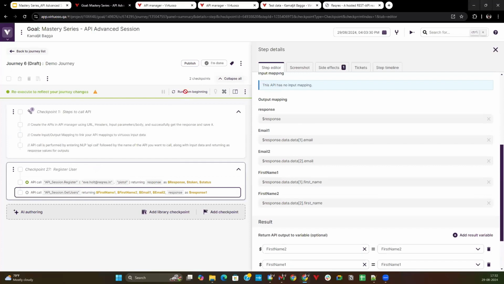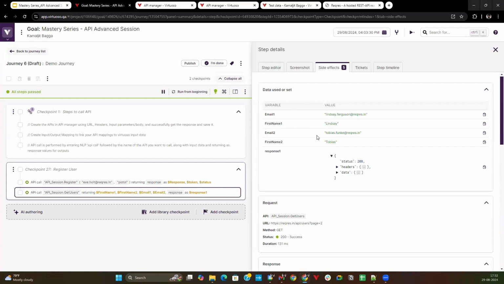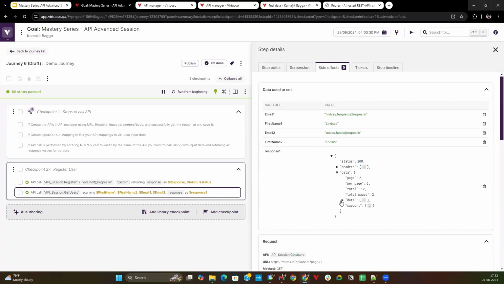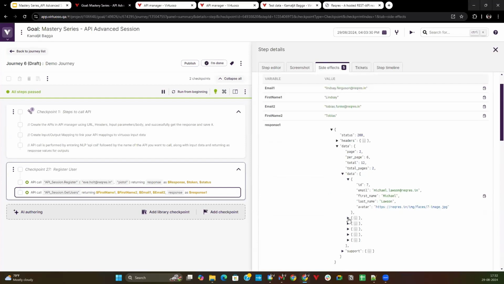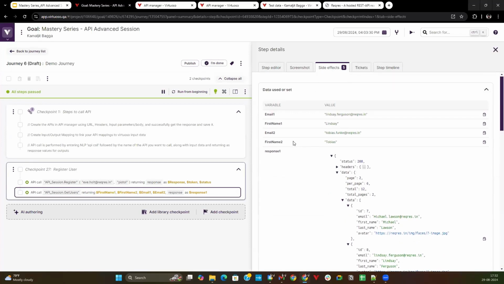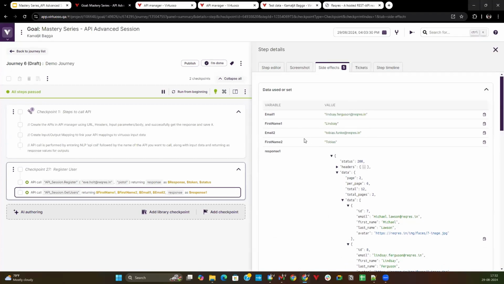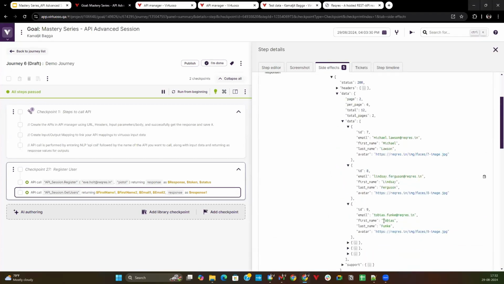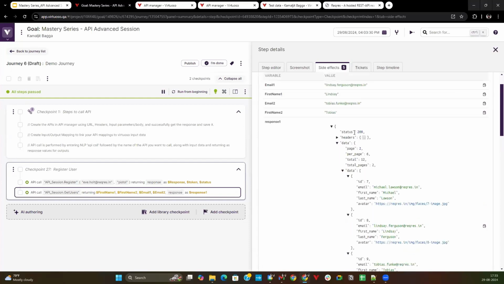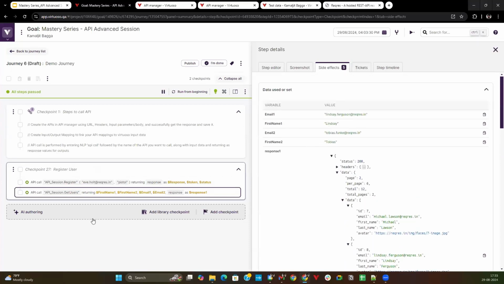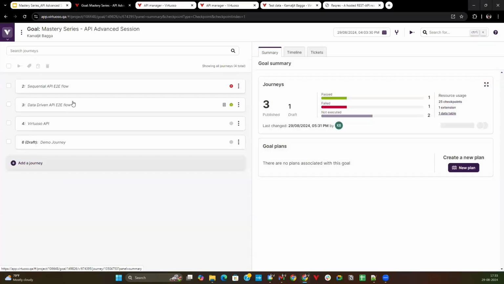Okay. And as soon as we run, we should be able to see our side effects. So as you can see right here, if I can show you the calls. This is the zeroth entry, which means this is the first one. Our idea was to pick up the second input here. So our first name one is basically Lindsay, and the email is lindsayferguson@regress.in. And basically, it's going to pick up the next one. So you can see Tobias and Tobias Funk @regress.in. It's getting saved. So this is kind of it.